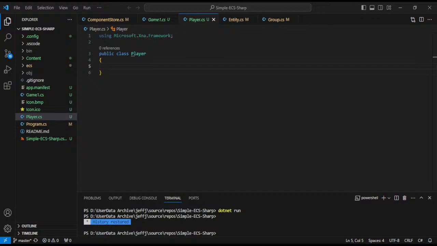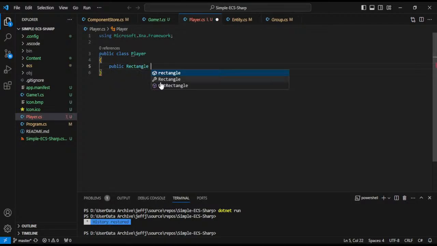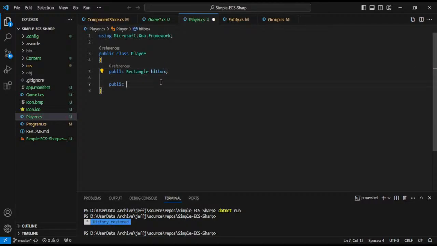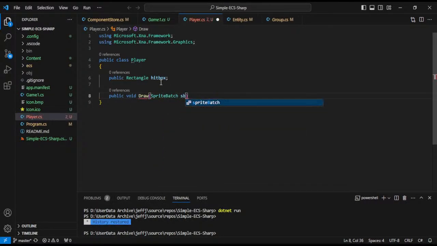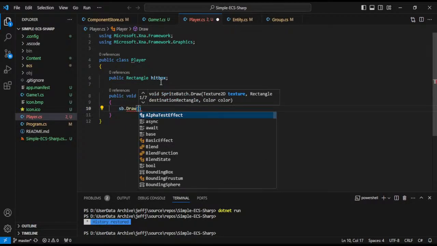We just need to test everything first before we actually implement something. So first we will create a little block position. Let's just call this hitbox. Just implement the texture.